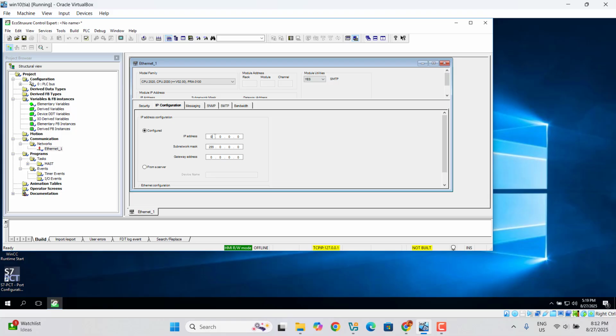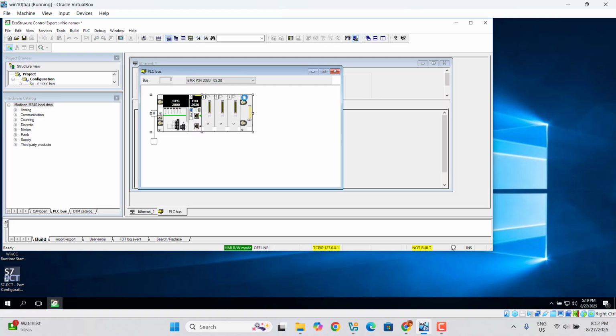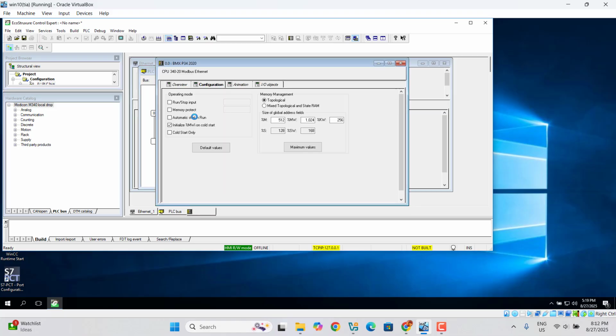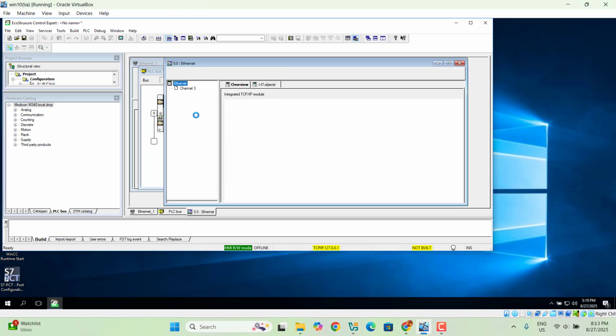Okay, this one is IP address 127.0.0.1. Okay, and here we use this one. Then go to configure here. Notice channel.